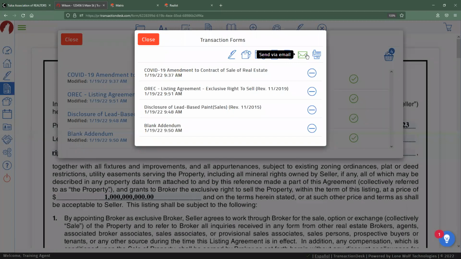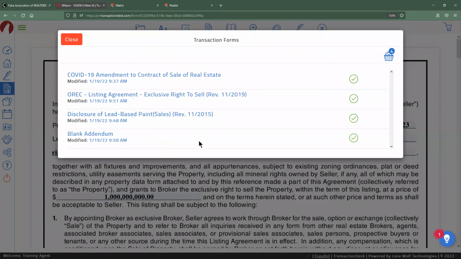There's also an email option. You can choose either to send it as a Transaction Desk file, which means that they can only open it on the website, or you can actually send it as an attachment. And then finally, if you need to communicate with somebody from 1997, you can send them a fax as well. But if you do have a time traveling fax machine, let me know. I have some information to send to my young self.